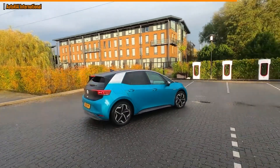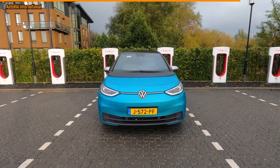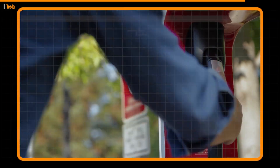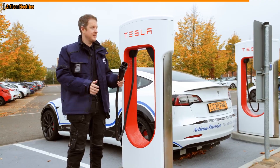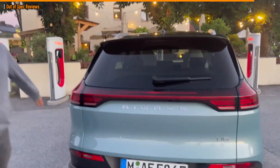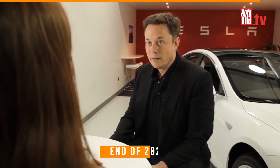Elon Musk, the CEO of Tesla, has previously talked about the prospect of including other automotive brands in the supercharger network, and tweeted last year that the charging network would be made available to other manufacturers. The pilot program was introduced in November 2021 and is currently accessible in 13 European countries. Recent regulatory findings suggest Tesla intended to use federal funding to expand its supercharger network, but would need to provide charging support for other EV brands in order to be eligible.